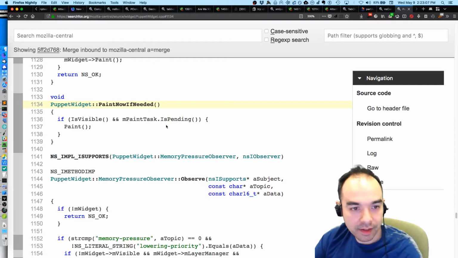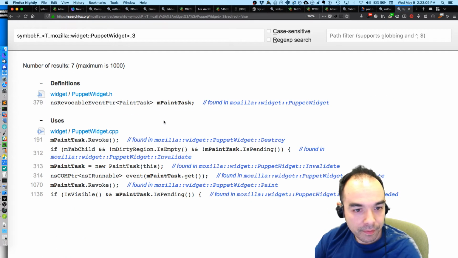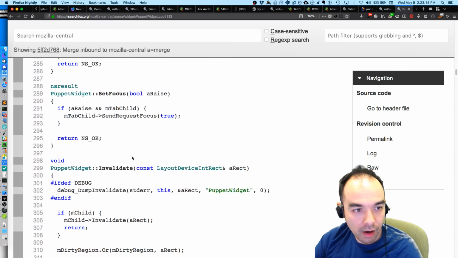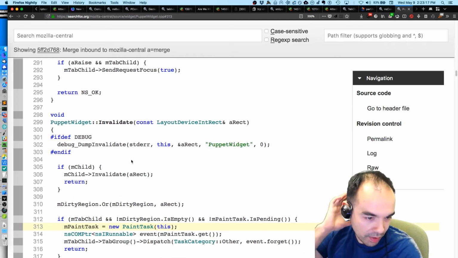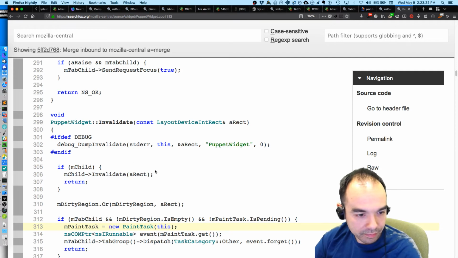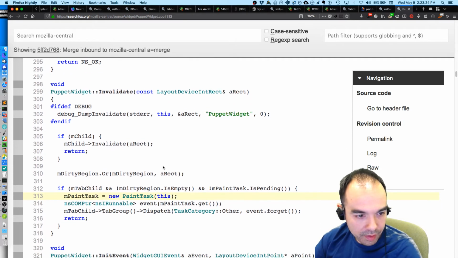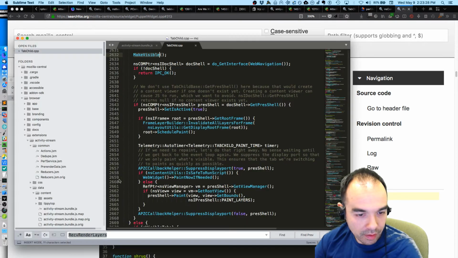And paint task, that's true if we have been called with invalidate. So if there's a dirty region, paint now if needed.